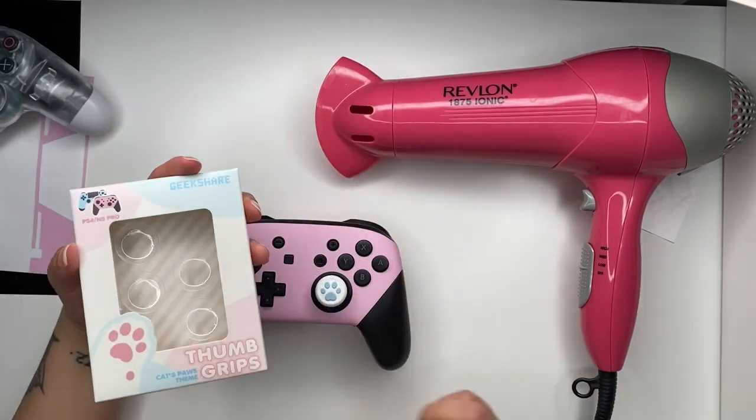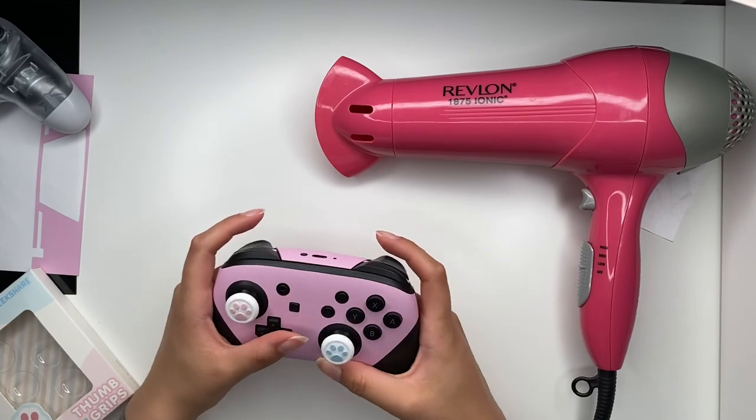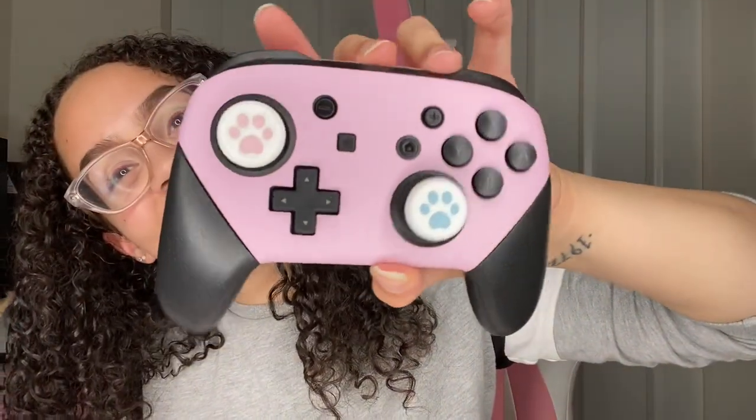And there it is — amazing! Oh, it feels nice. Got that nice matte feel, no extra ridgy thing going on. I made it! I'm so freaking hot from using a blow dryer for like an hour, but look at her — she's so nice! That custom look — it is a very unique pink. I have no pink that matches this at all. Last little comparison: this is the regular pink they have on dbrand, their normal one, and then this is their new color. There you go for color reference.